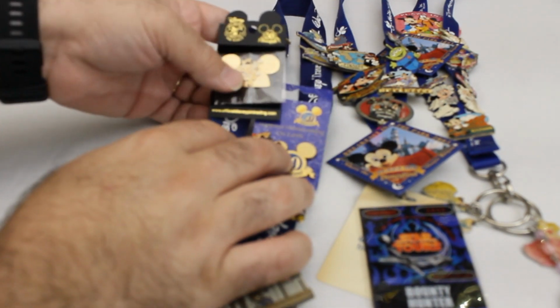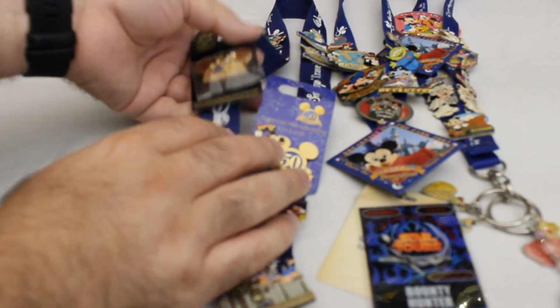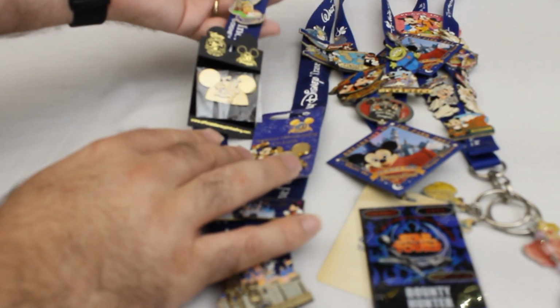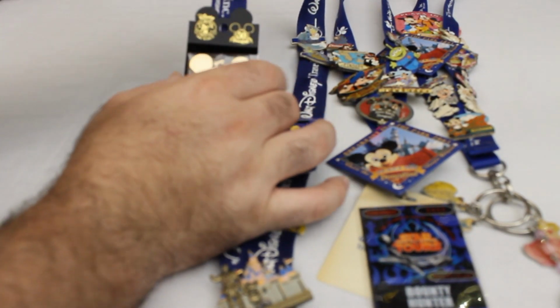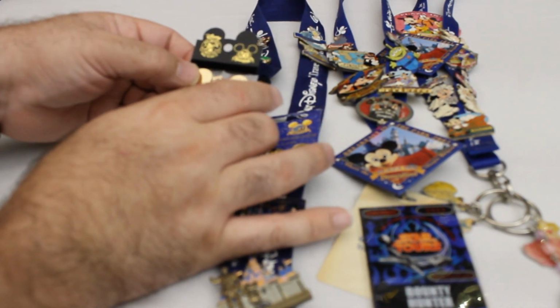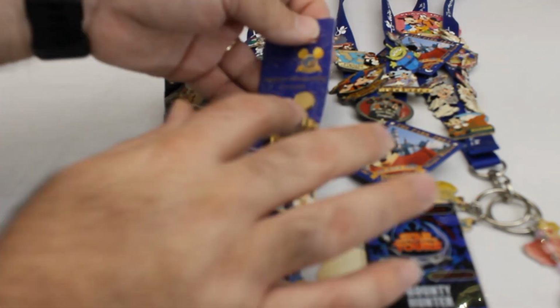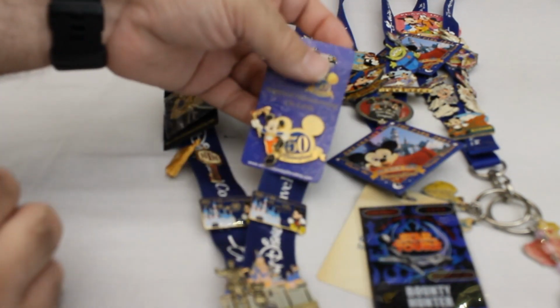And she left some of hers on their backings too, which of course has resulted in this getting a little bent up, but it's still nice to see it there. And she left this one covered in plastic to keep it from being shiny, because otherwise that would probably have tarnished by now. It certainly would be covered in fingerprints, as this one doesn't have the slick surface, so it's not as much of an issue there.